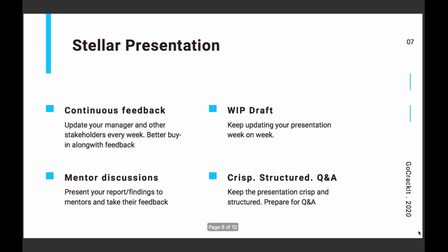So, after creating this high impact work and networking, the last but not the least is a stellar presentation, which you need to give either in the middle of your internship or at the end of the internship. Now, as for all presentations, front load your PPT. Share what is the most important part in the PPT right at the beginning. That is because the team who would be listening to your presentation would be going through tens of PPTs over 1 hour or so. Don't bore them. Show them what you have achieved, and then show how you have achieved it.